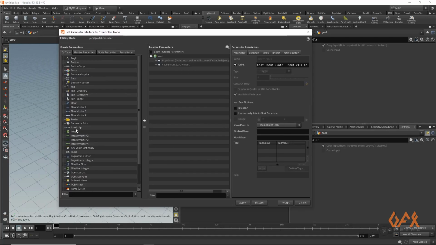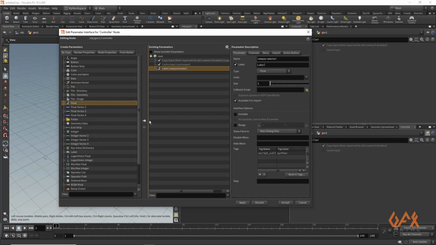In that I have this float parameter. I just call that float parameter, and I name it step length. Over here I define a range, maybe 1 to 10.